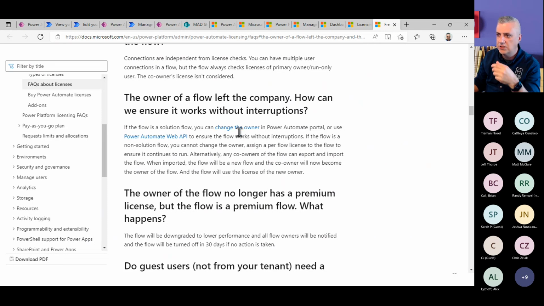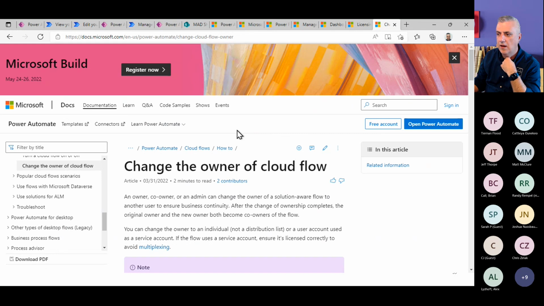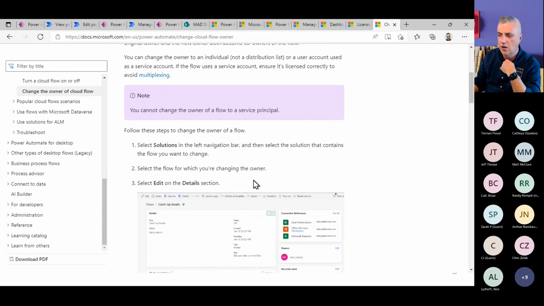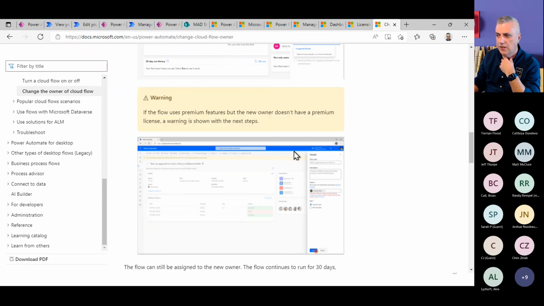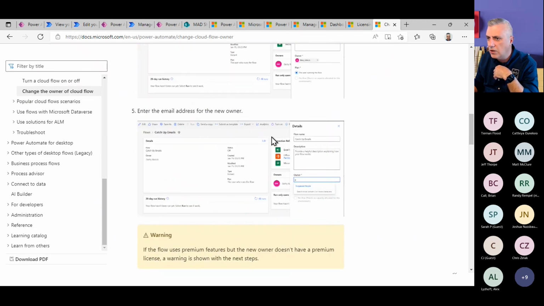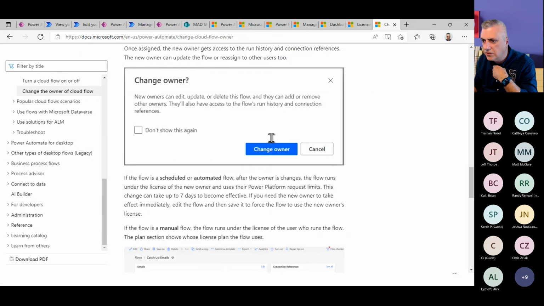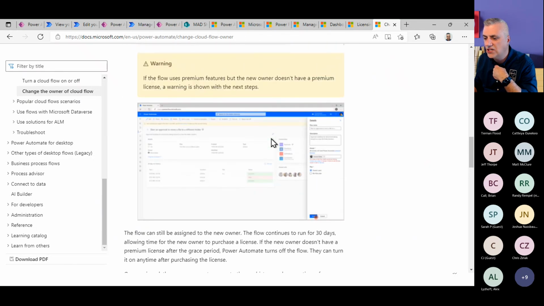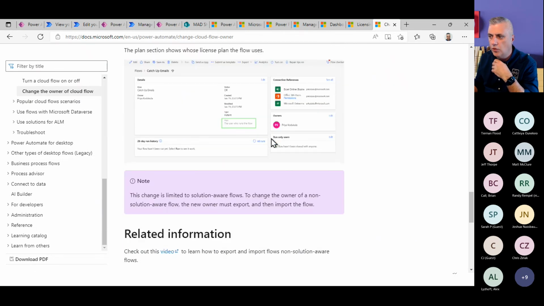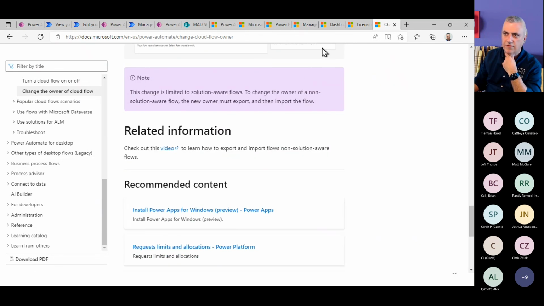You can add a co-owner like I was doing. There's also in the Power App portal a way to go in there and edit the owners. I think that's what they're alluding to. Are they alluding to that? That's the way I showed you. So in this one, they're actually changing the owner, not just adding the co-owner. So that's some good information.